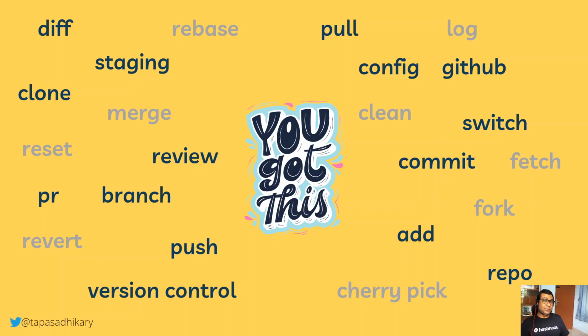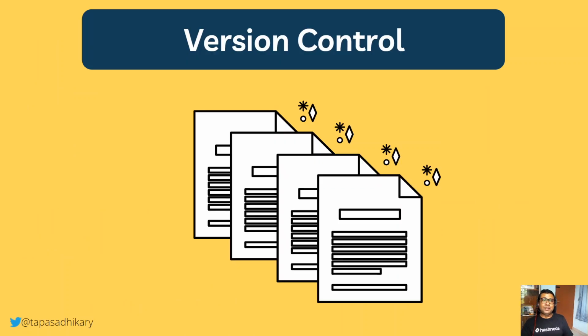All right, so what are we going to start with? We are going to start with understanding something called version control. The term version control means that there is a tool or methodology to provide versions of the document that you are modifying and to keep track of the modifications that you are making.